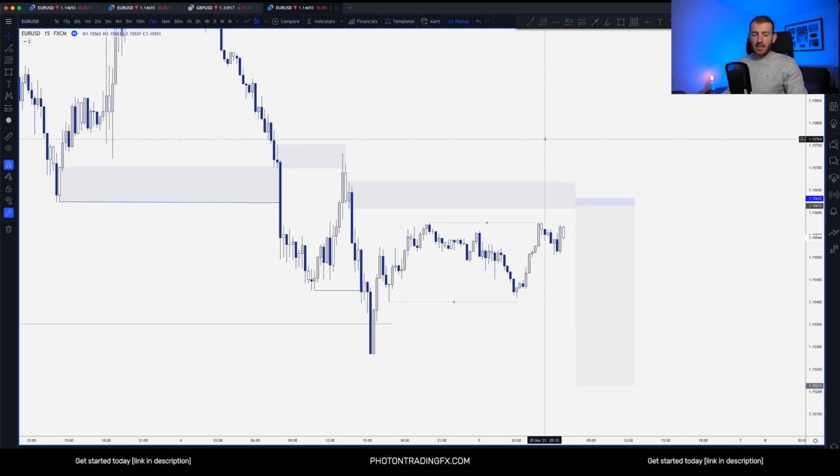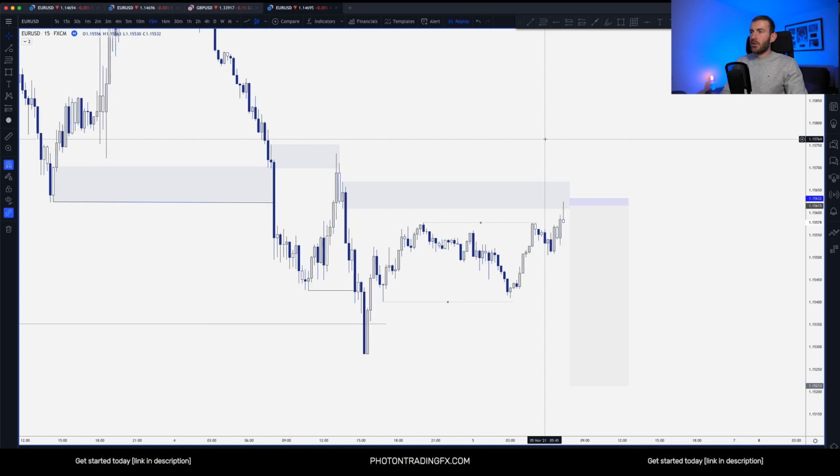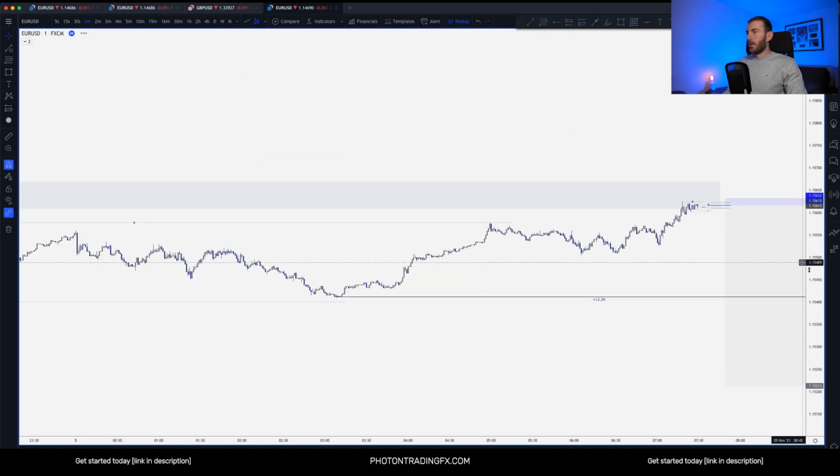Essentially, hopefully you can see why this is an area where I'm looking to catch that M15 lower high, to target that weak M15, 4 hour and daily low to catch that next trend continuation. So at this point, my alert's gone off, price has come down into my M15 POI.